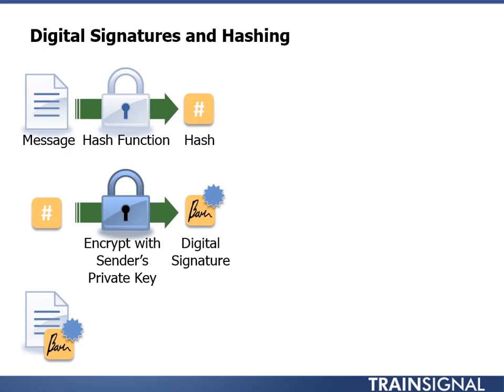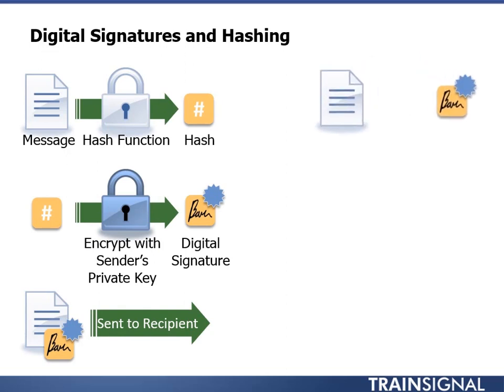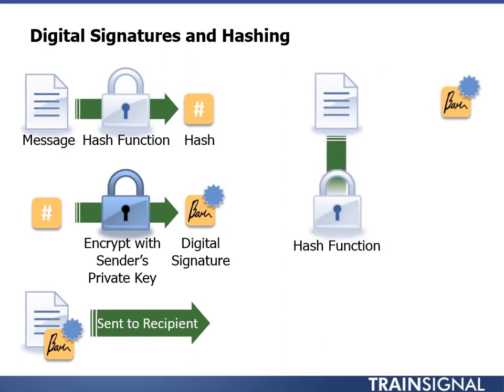Now we have the original message and a very small digital signature. Send that to the recipient. It can just be in regular email. You don't have to worry about somebody intercepting it. The recipient separates the message from the digital signature, runs the message through a hash function. This is simply redoing what the sender did in this first step here. If nothing has been modified, this hash will equal this hash, and they'll know the file hasn't changed.